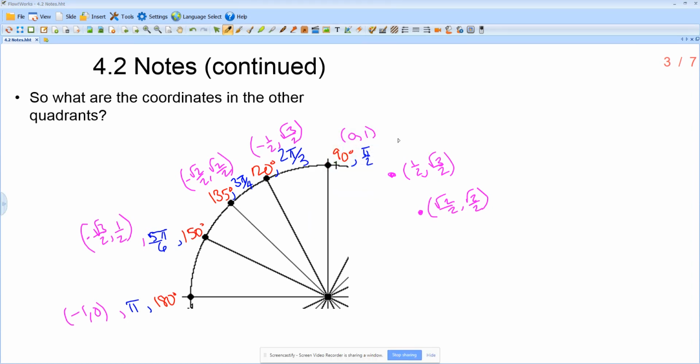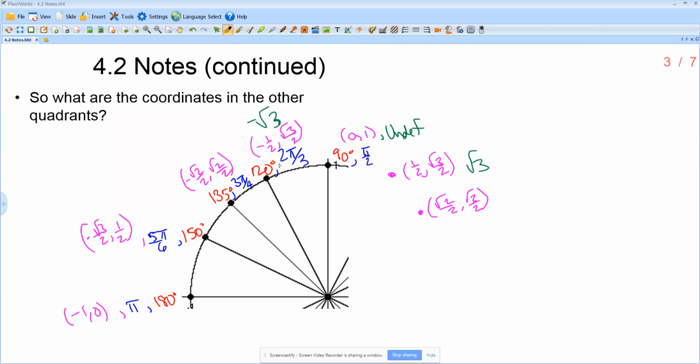So these are all those coordinates, and again, all that is just reflections. What I'm pulling up now is going to be our tangents. So here we said our tangent was undefined. Our tangent here was the one that was square root 3. Tangent is negative in this quadrant, so I'll have negative square root 3.